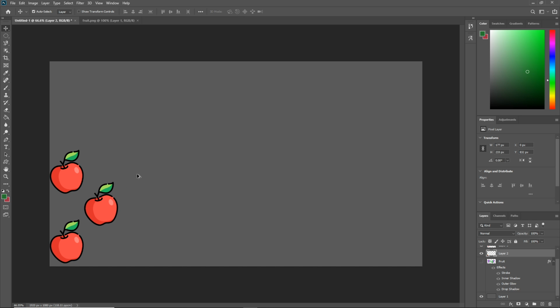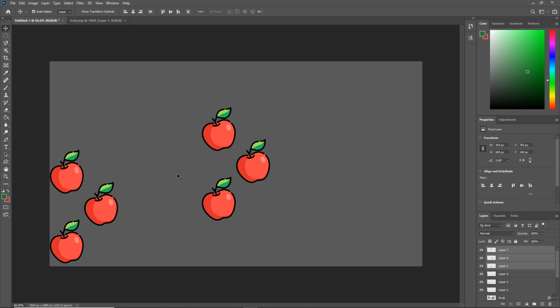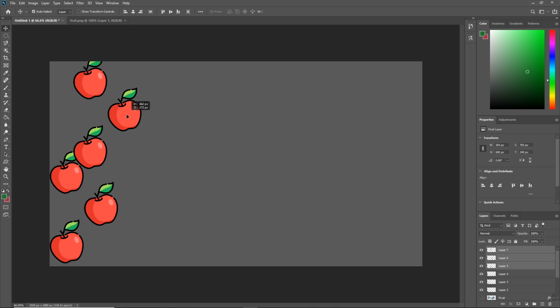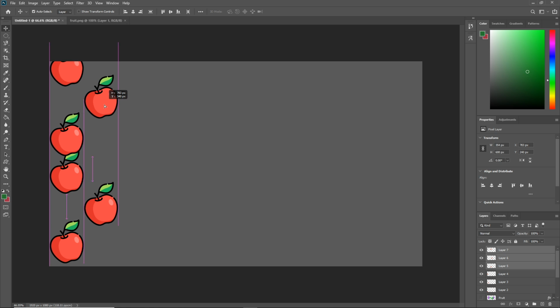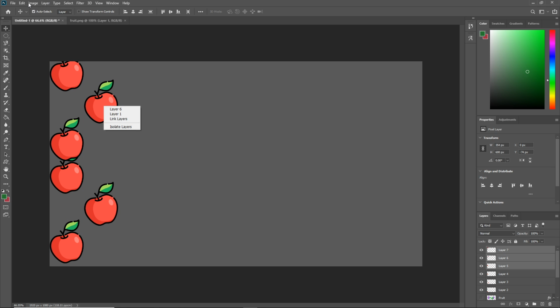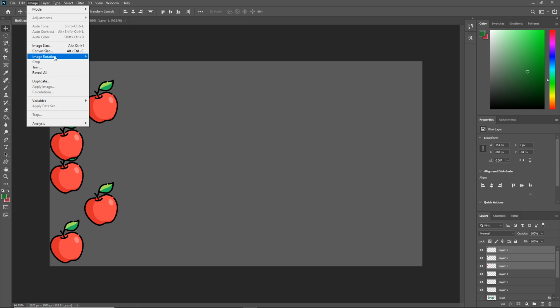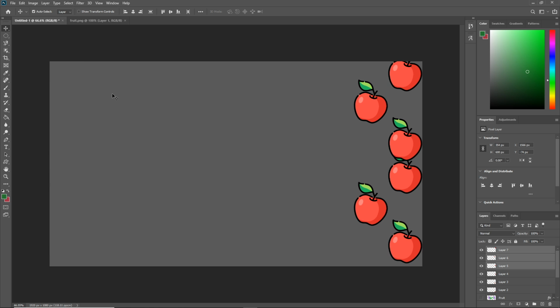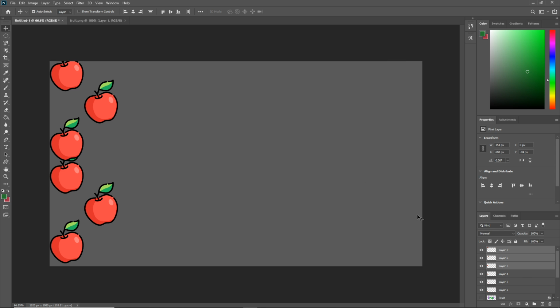We will zoom in a little tiny bit to do this. So we're just going to select these layers here. We're going to go ahead and copy and paste them. And now what we can do here is we can just come up here, and then we'll go Image and we can go Flip Horizontal. That's not what we wanted to do.